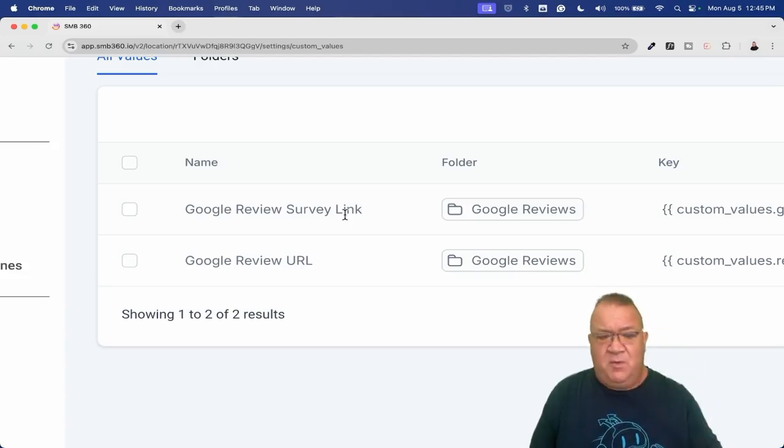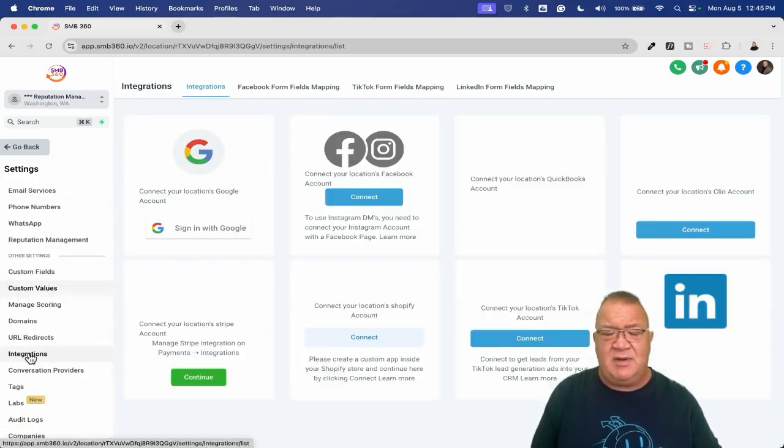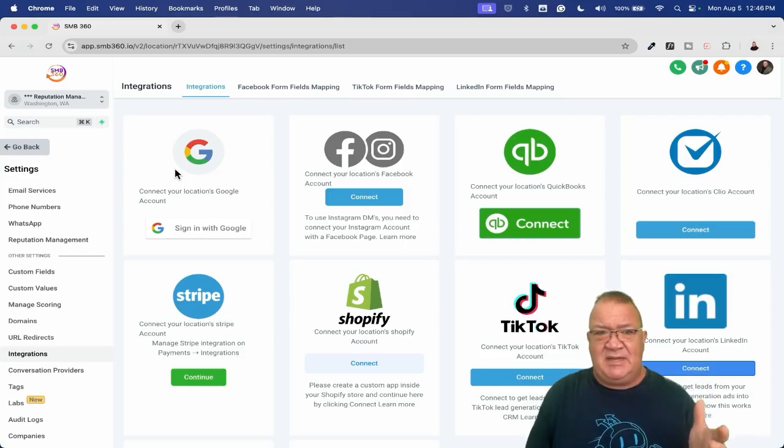Before we get started with looking at this system, there are some prerequisites. Part of the prerequisites is that you come down here to integrations and you integrate their Google account and their Google My Business account. This is going to be essential because if you don't integrate their Google My Business account, these are for your clients, then you cannot generate a custom Google review link that you're going to need to populate the custom value. Right now, because this is not a real live business, I don't have a Google My Business to link into, but if you want, it's very simple and easy. You just sign in with your client's Google account.